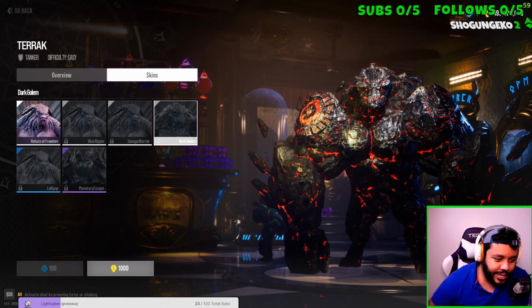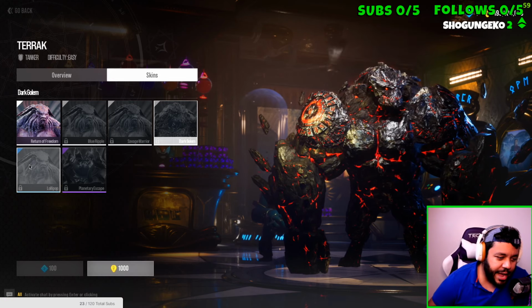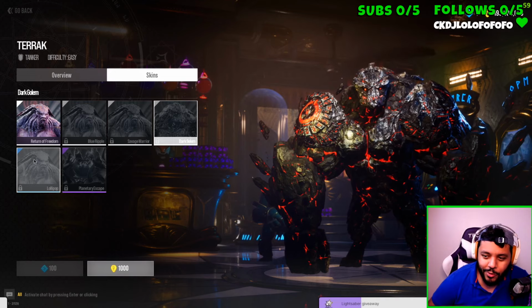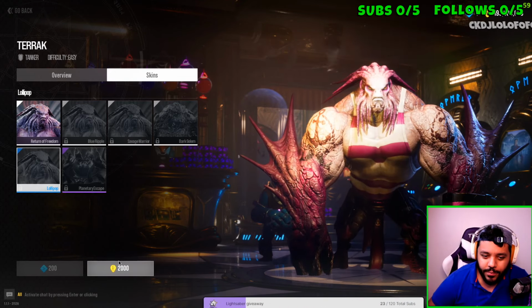I love that contrast. The dark golem. They call it a staff sword. It might be called something else as well. Okay, true. Interesting. Thank you. Let me see. Lollipop.